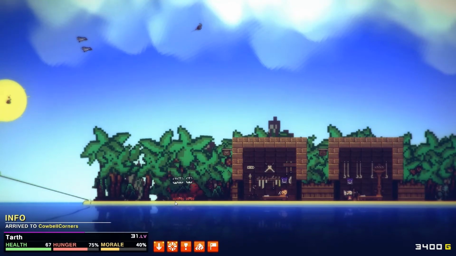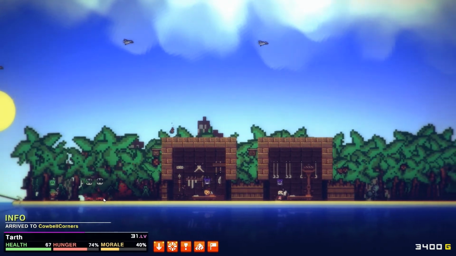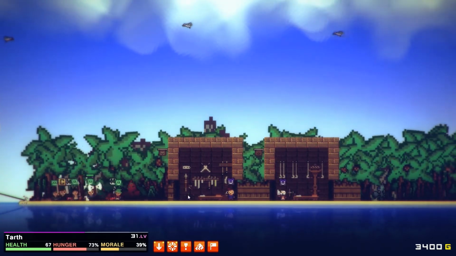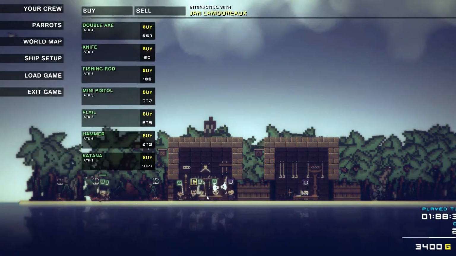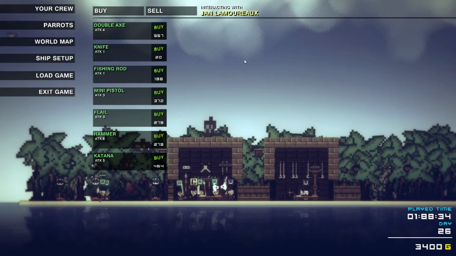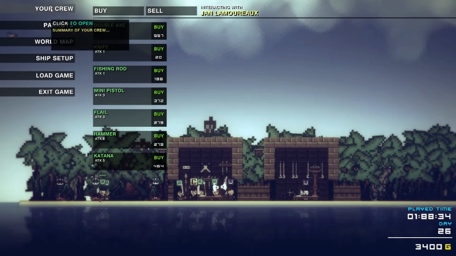Do it! What'd we find? Okay, so weapons, and I think those are ship parts. Let's get down here. Ahoy, Stephen Lancaster. Double axe. 40% chance to bleed. I think that is better than the giant axe. Mini pistol. Is that what I already had?